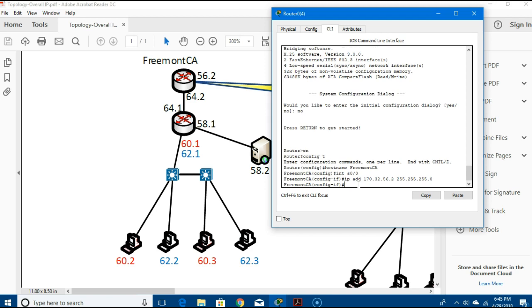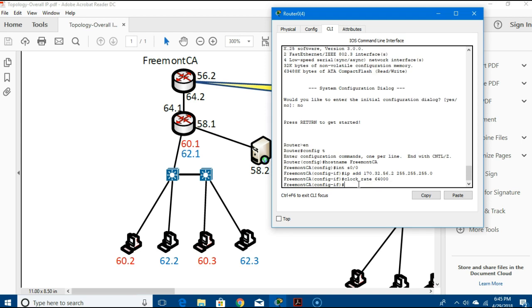We would know that from our topology in general. Now, because it had that little clock symbol on it, we need to type clock space rate, and then whatever the clock rate of this will be. You will get that number from your internet service provider based off of the bandwidth of the particular link. So we're going to pretend that this is a 64 kbps line, and we'll type in clock space rate 64,000.